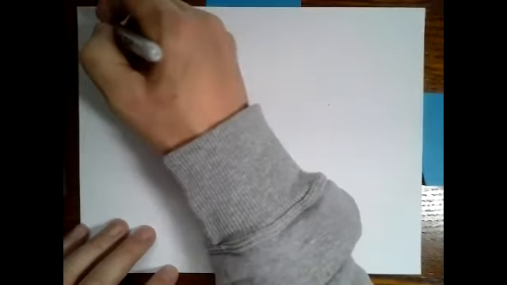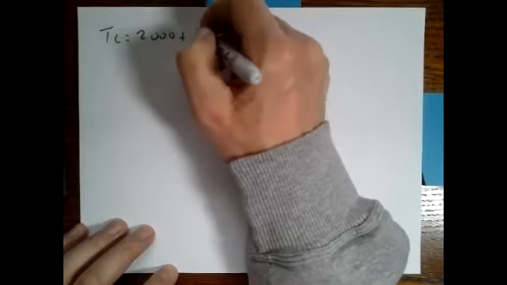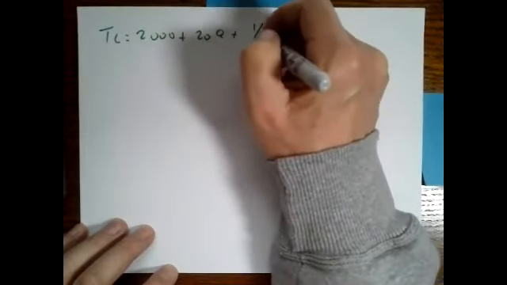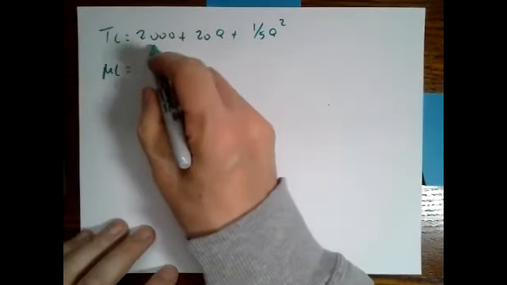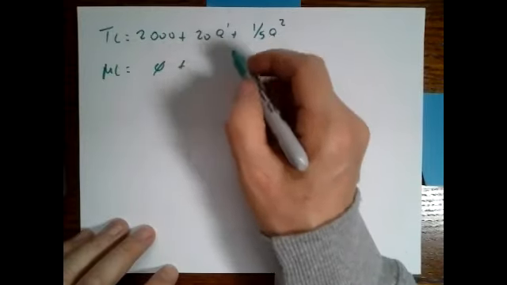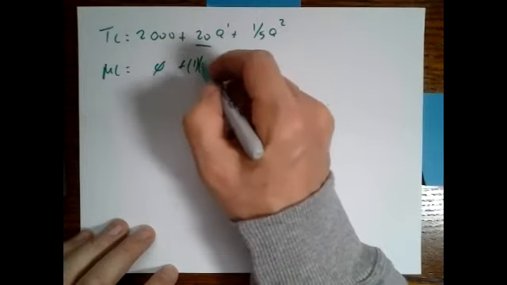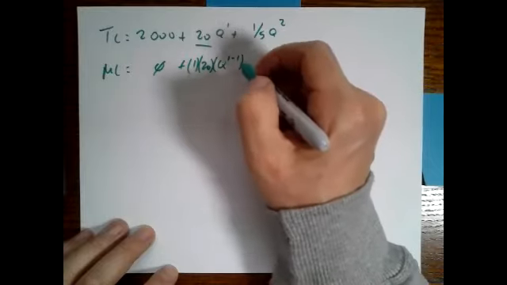All right, we'll do one more based on what we did in the marginal cost example, because I want to make one final point. The last example is where total cost was equal to 2,000 plus 20Q plus 1/5 Q squared. The marginal cost: 2,000 is a constant, so that goes to 0. 20Q is 20Q to the 1, so the 1 comes down, the 20 comes down, and Q to the 1 becomes Q to the 1 minus 1.